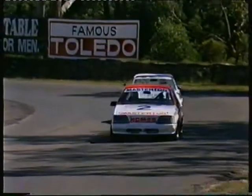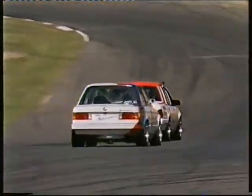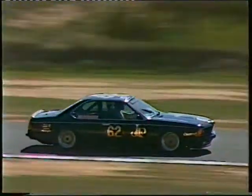They're expecting to get about a 2.5-litre engine into this car later on in the season, and if that's the case, this is going to be a real force to be reckoned with, this small BMW. 960-odd kilograms, producing at present about 200 brake horsepower, as we look at Jim Richards in car 62, set here for victory at round 1 of the Better Brake Series for 85. Second and third as yet not decided.